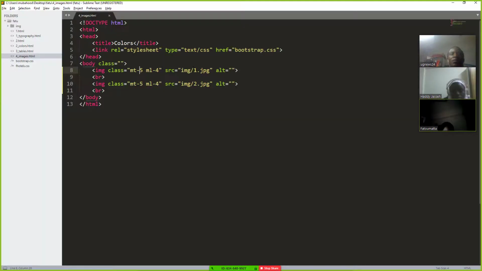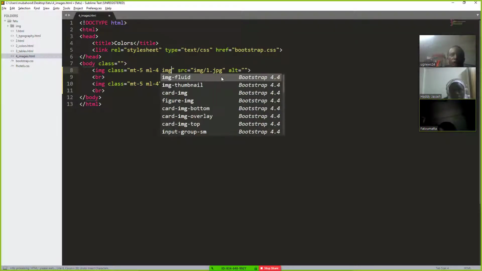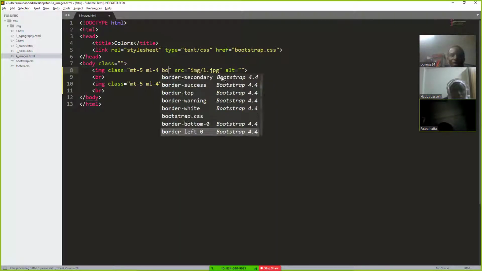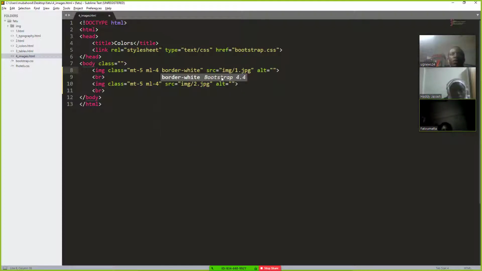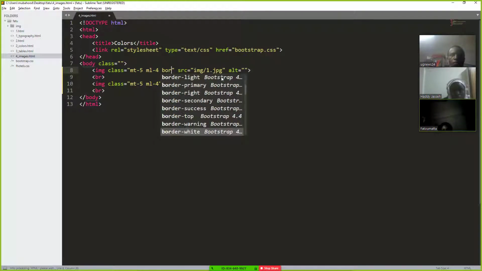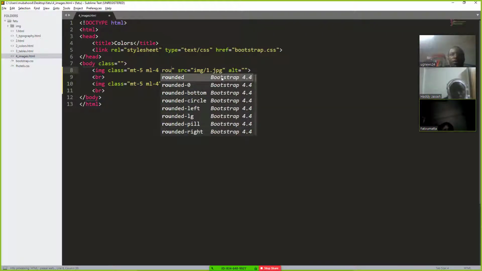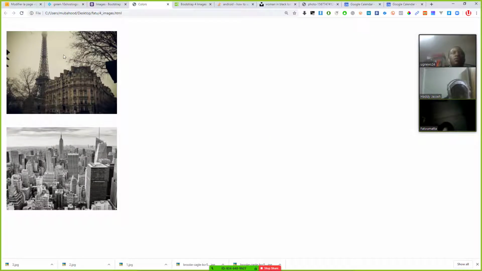So if I come here and just put class on the image, we begin with rounded. These are not about the image, but just for the border. So I just put rounded. Just putting rounded, it will create for us these beautiful corners.